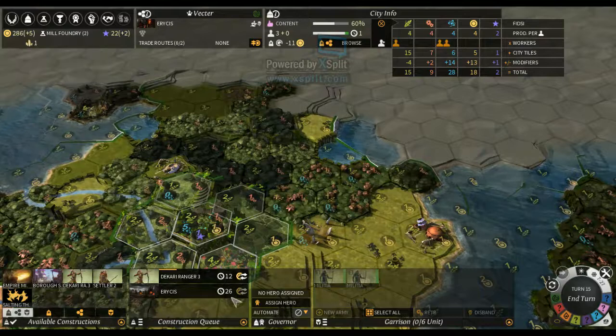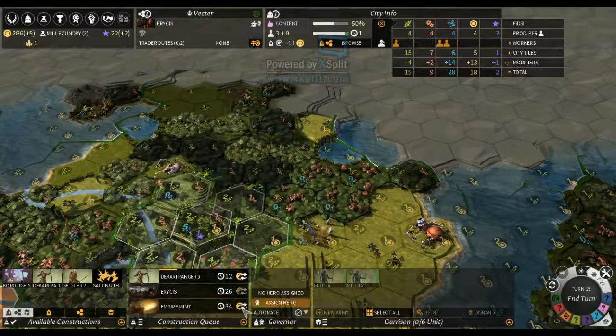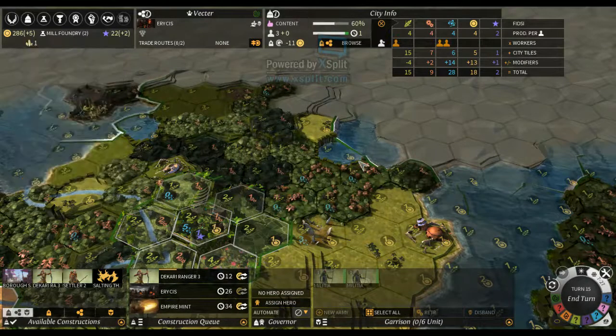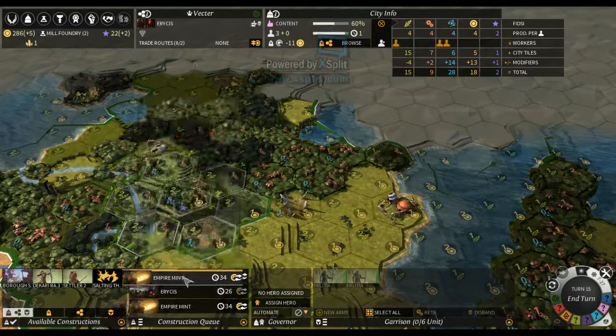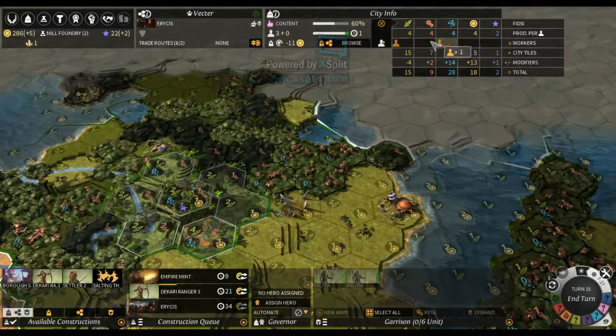Not sure if that's worth it, or maybe we should rush one of the economic things. Yeah, let's go for the Empire Mint. We can rush the Empire Mint this time around. There we go. Or we could rush the Mill Foundry. Yes, the Mill Foundry is a lot better to rush. We're gonna do that, and we're gonna build the Empire Mint as normal. Yeah, 9 turns, whatever it takes.